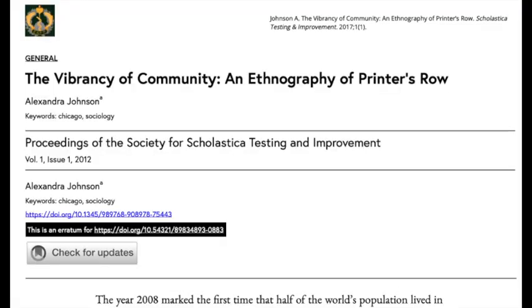And when a reader clicks on the Crossmark button on an article, which can be embedded in the HTML web pages and the PDF, so that's the big thing here, if they download a PDF, that button will be present in it as well. They're shown an overview of the status of that item of content, including any corrections, retractions, or updates made to that record. So how does it work? DOIs are the key here.